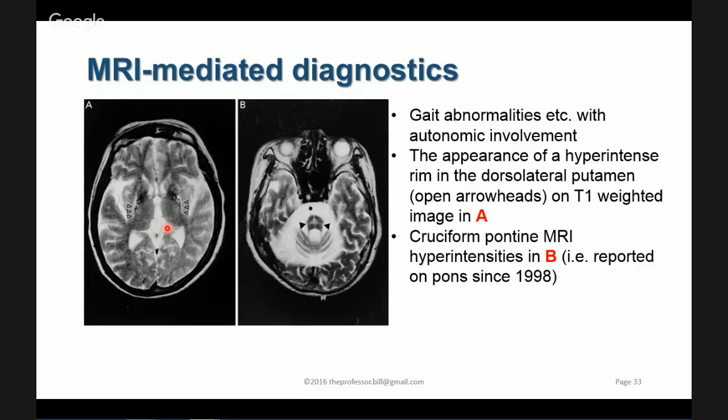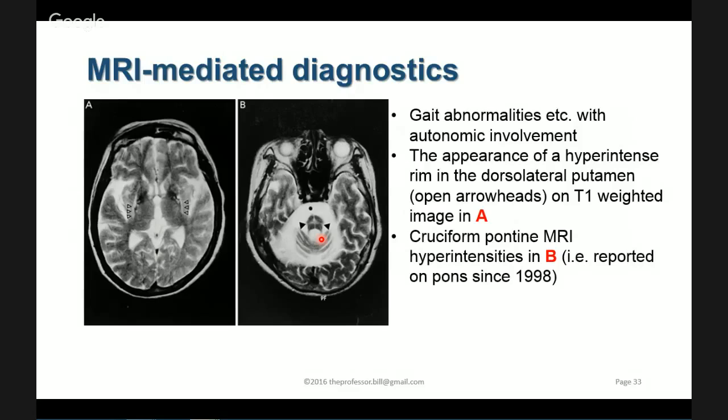But if you put them in an MRI, you can actually start to see the appearance of this hyperintense rim shown here, this whitish area that you see just to the left of this series of arrows and just to the right of this series of arrows, found in the dorsolateral putamen, so not in the same areas that you would necessarily associate with Parkinson's. And then a very characteristic defining feature in the pons known as a cruciform pontine hyperintensity that you can see very clearly here, or maybe more clearly on your diagram. So you see the little hot cross bun shape in there? And that is exactly the type of thing that you see in your pons if you have MSA.